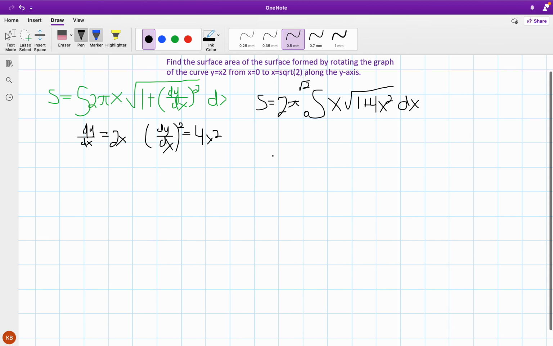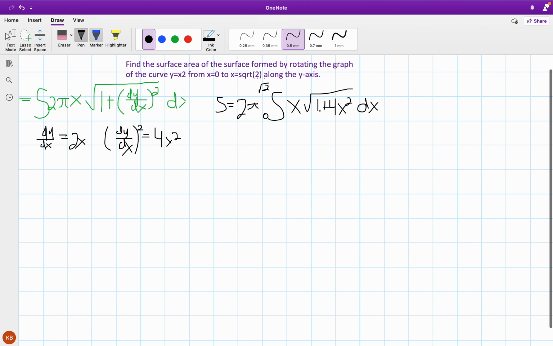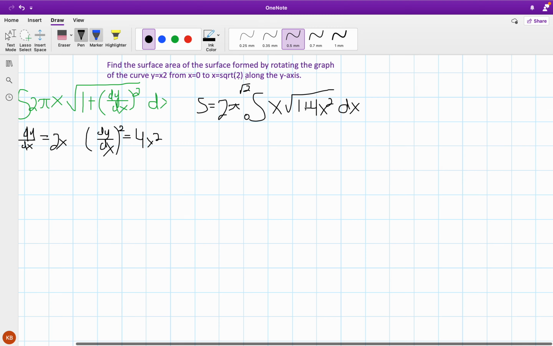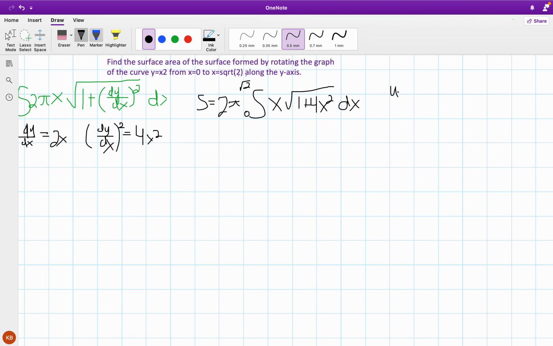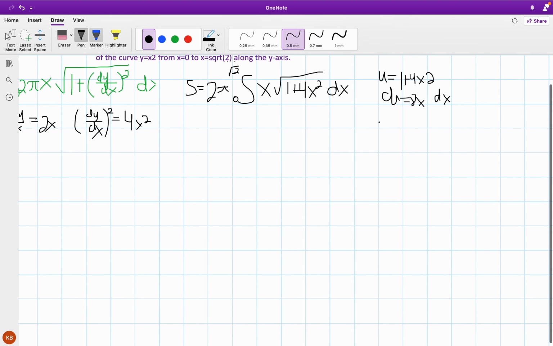Alright. So looking at this, you just kind of get the urge to do it 1 plus 2x, like just get the square root of this, but that would not be correct. We're going to have to use u substitution, and the u value is going to be what's under the square root, which is 1 plus 4x squared. The derivative of this is 8x dx. We're going to divide by the 8, so it's going to be out of this problem, so we can just use the x dx as our du, equals x dx.